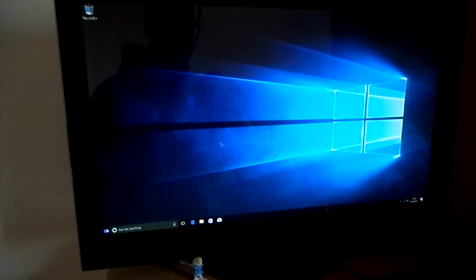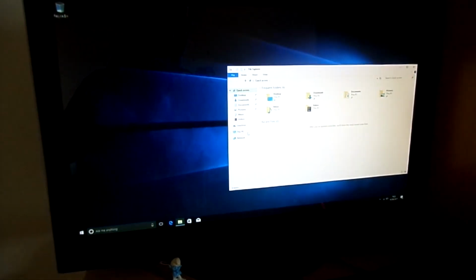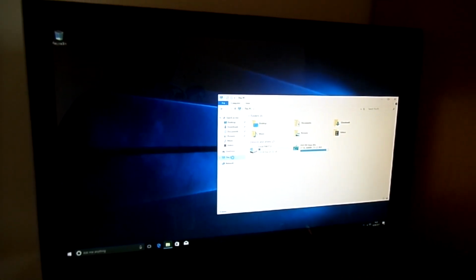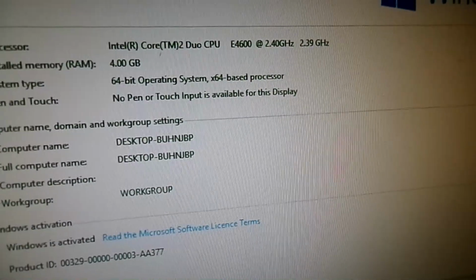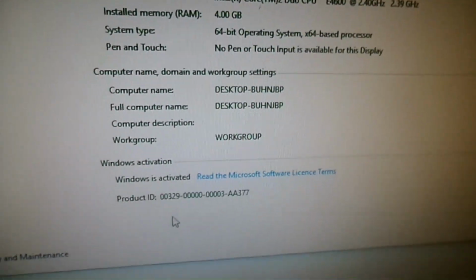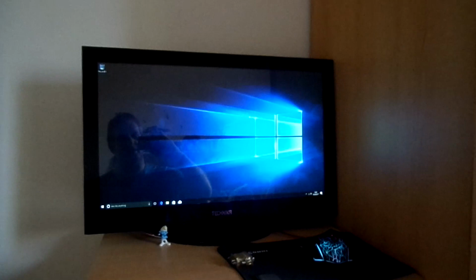Okay, finally, Windows is installed. The PC is still running, and here we go. Got a fully working PC, nice and quiet. It's taking me time to install this Windows, it's not so long actually. I've been quite surprised how quick. It's actually Windows 10, processor, 4 gigs RAM, all. This looks alright. Windows is activated. Now the final step is to clean the case, close it down and do a final test.